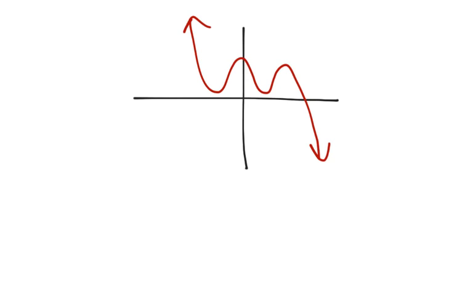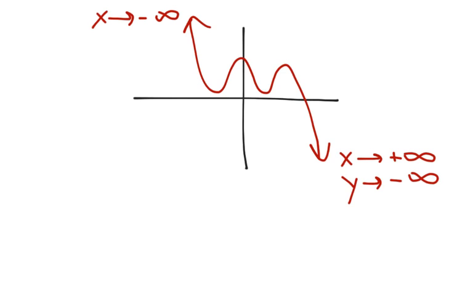It doesn't matter how complicated I make the graph look. The way the end behavior works is this is the side where the x values are positive, because this is the positive x-axis. But what's happening to the graph? The graph is going down forever. And then over here is the side of the graph where the x values are getting negative, but in this graph it's going up forever. So we say for the end behavior, as x approaches negative infinity, y approaches positive infinity. On the right-hand side of the graph, as x approaches positive infinity, y approaches negative infinity.